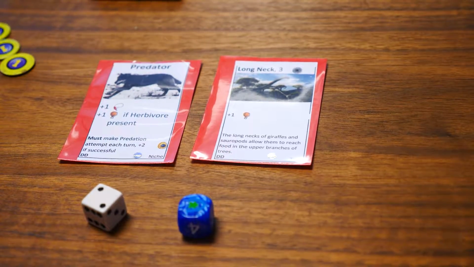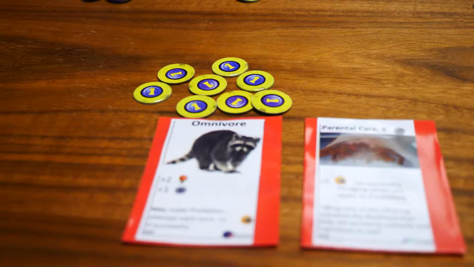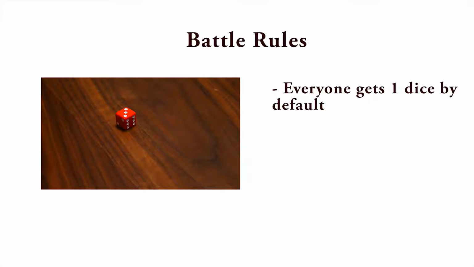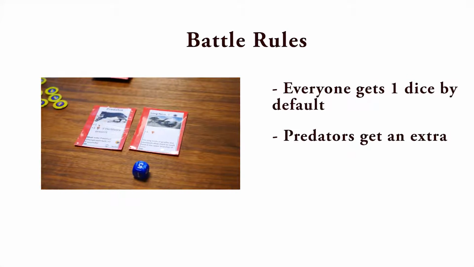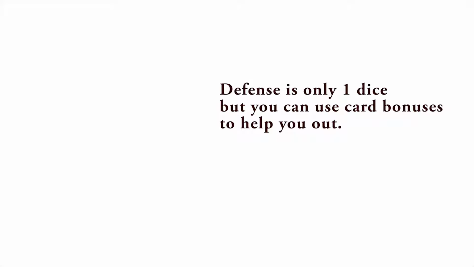My +2 bonus still applies and makes it a 5, which is a success. Now that I've found an Omnivore, I still have to take one down. Everyone gets 1 die to attack by default, and I get a second one because I'm a Predator. Rolling 2 dice gets me 9. Defense is only ever 1 die, but there are a lot more bonuses you can accumulate, so it's not as unbalanced as it seems at first.